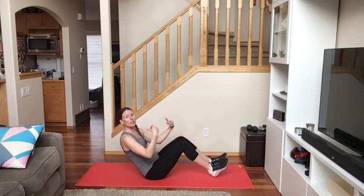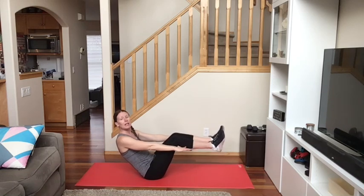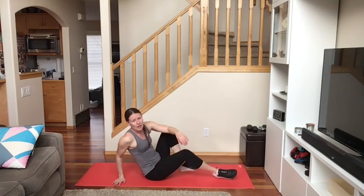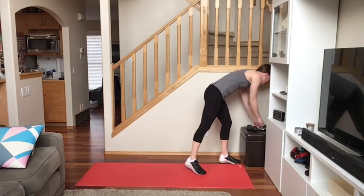If you want to make this tougher for yourself, you can sit back and raise your feet up as high as you want. All right? So 30 seconds worth of that. Let's get started with our reverse lunge bicep curl, 20 of those.